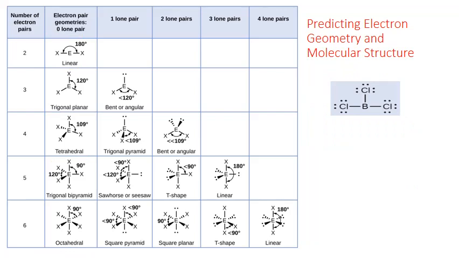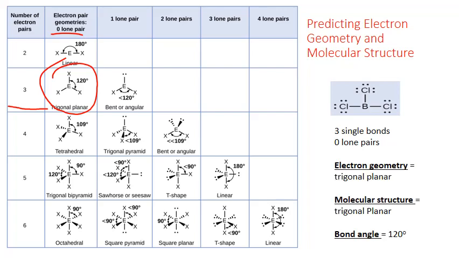Here's our first example — this is the Lewis structure for boron trichloride. We count the electron groups around the central atom boron: three single bonds and zero lone pairs. Now, there are plenty of lone pairs around the chlorine atoms, but chlorine is not the central atom — it's only the lone pairs on the central atom that influence the geometry. So that's three electron groups and no lone pairs, which corresponds to an electron geometry of trigonal planar, a molecular geometry that's the same thing — trigonal planar — and a bond angle of 120 degrees.